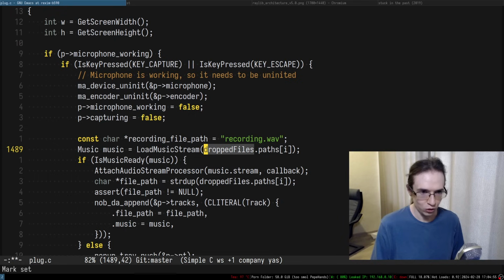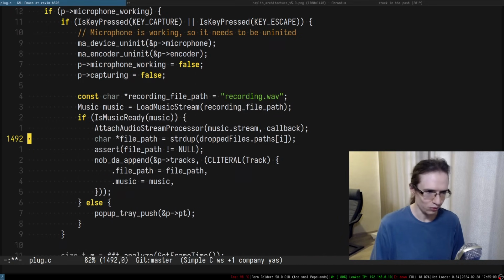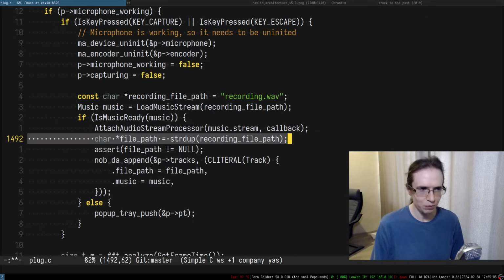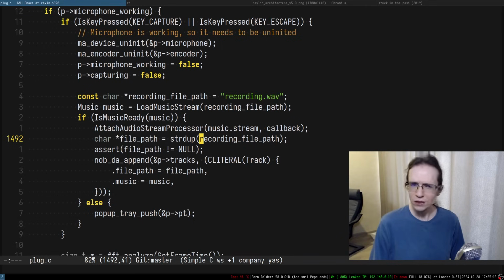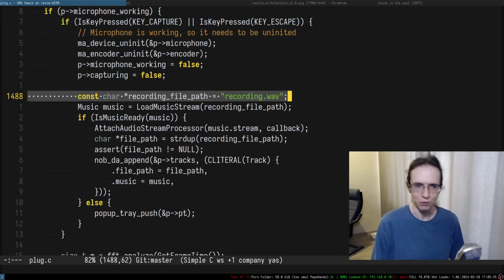So we're gonna load that as a music, recording file path. Then we are touching all of these things and everything. Then we are kind of cloning so we can manage it separately, right? So I'm doing str_dupe. I don't really know why, it's not really needed in here, but maybe in the future when we implement deleting the tracks from the track list, we're going to be freeing those strings, and because of that it's better that these things are located in the heap, not in a static memory like in here.